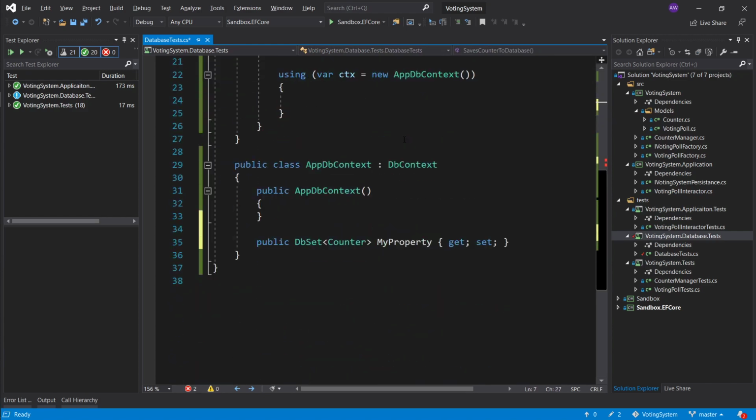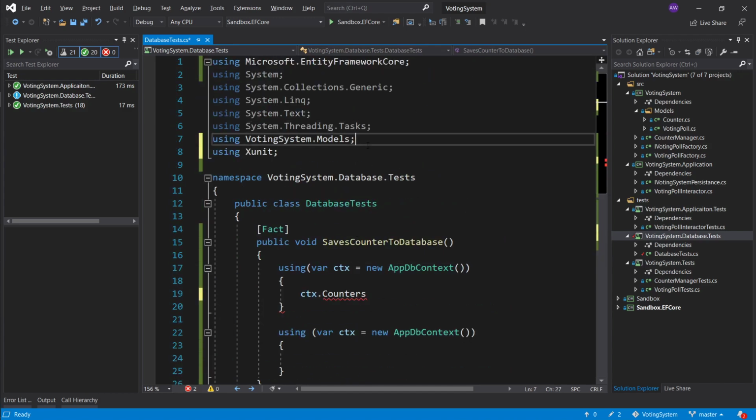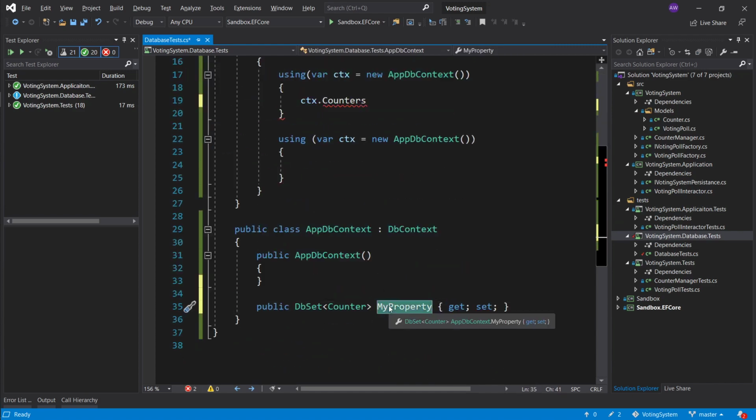And by the way, what can happen sometimes is you won't actually be able to import this, or Visual Studio will tell you that it can't see this. If you're running into this issue, close your Visual Studio and open it again. That should work. Okay, let's carry on. Let's go ahead and name this Counters.